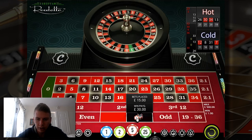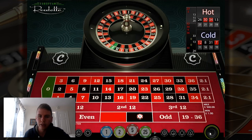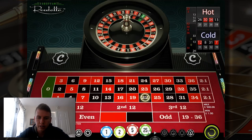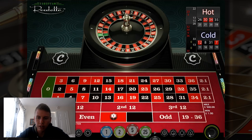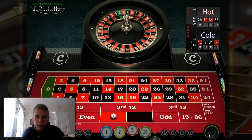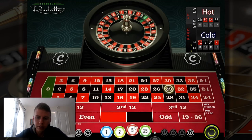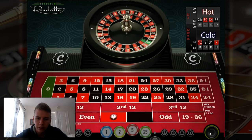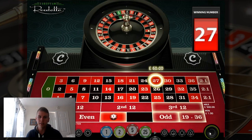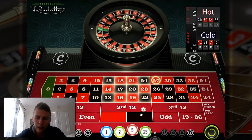We're flying through this! So we're up another 45 — 10, 15, 20 again. We're really flying through this so it might only take a few videos. 15 left, we're going to bet on red and that comes up black. So 15 and 15 left in the sequence — that's a bet of 30. It's always the sum of the first and last number. There's only two numbers so it's just those two — and that comes up, so that's another win of 45 on that round.